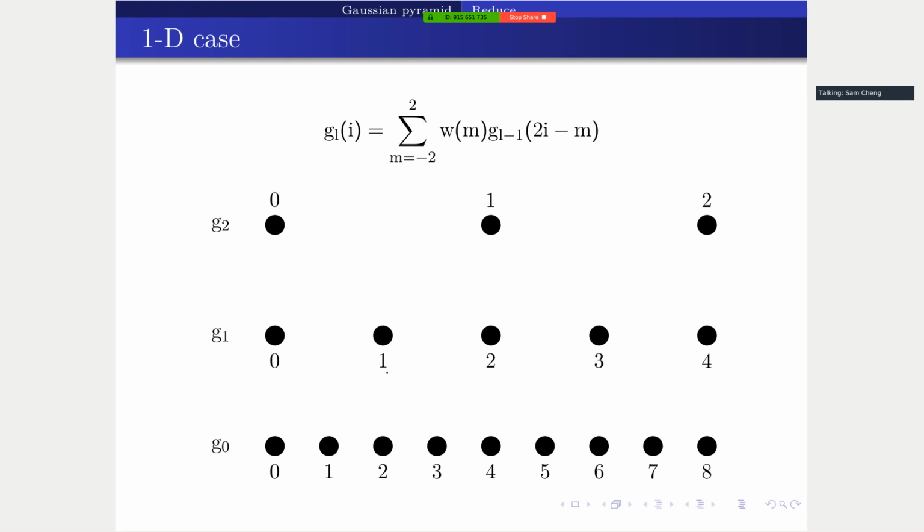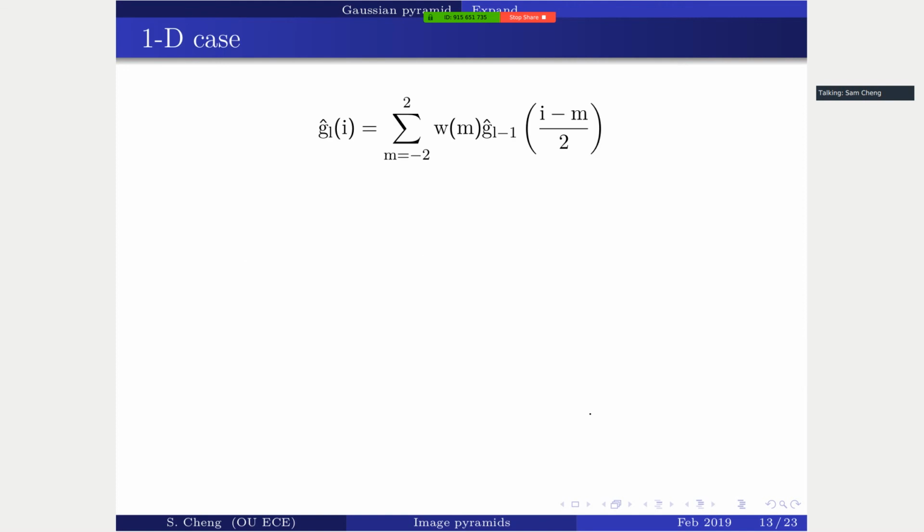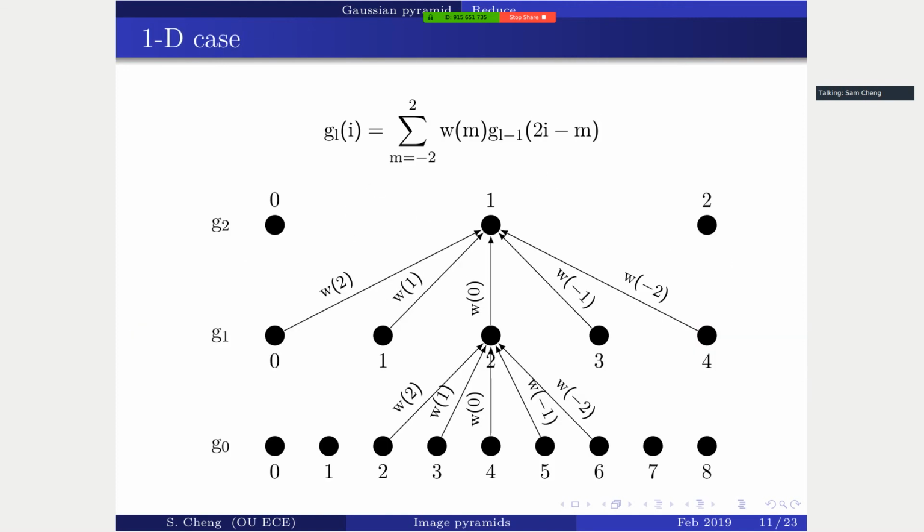So it basically, you can think of it as just a weighted sum, right? For each of these samples, it's a weighted sum of this level here. It's like doing a filter at the same time. And then he tried to apply some constraint on this filter. For example, he wants it to be symmetric, right? And also he wants the filter to have the same energy. Same energy in the sense that if you go this way, when you go back you want to preserve the energy.